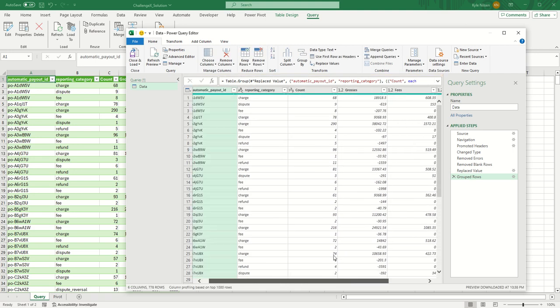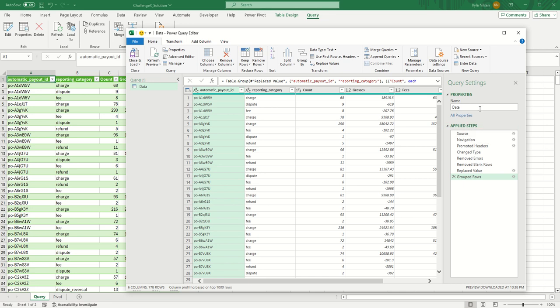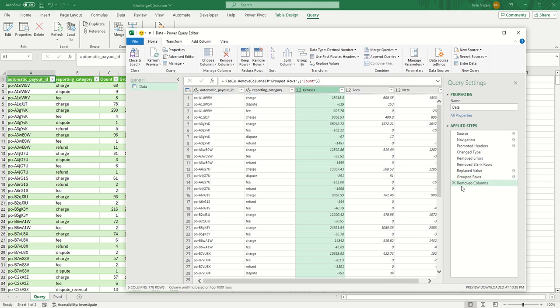Power Query is awesome because it preserves all of the different steps that you do with your data. So if you decide, I don't want the count, let's remove a column. We select count, remove the column, and then it'll show remove columns.